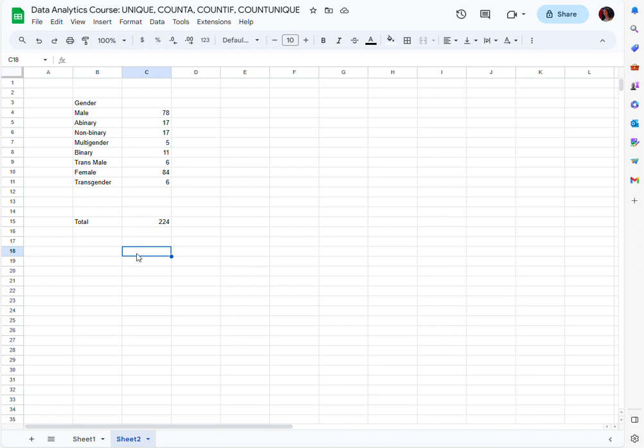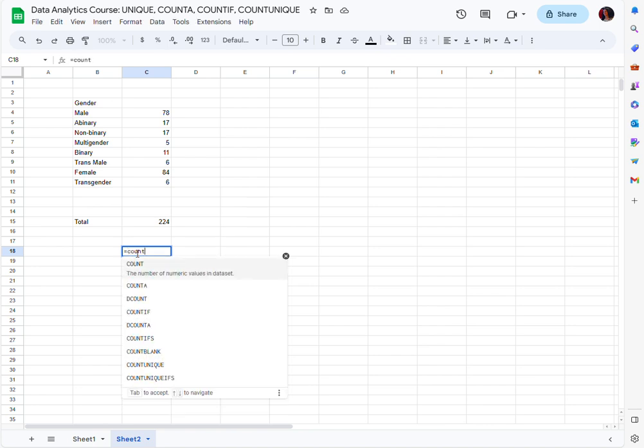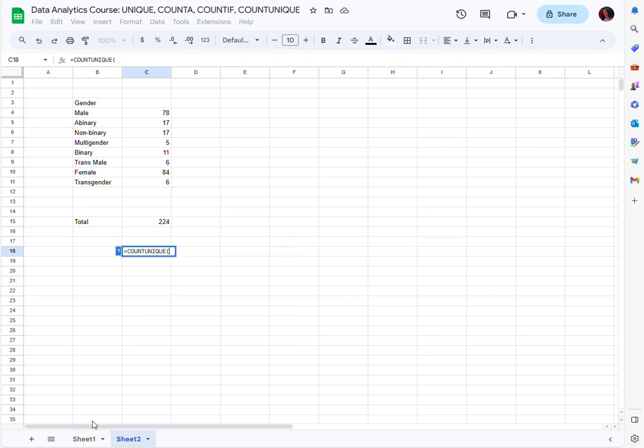So I can ask Google Sheets to count those different types for me. I can use the COUNTUNIQUE function to do that. So I can type equal and then COUNTUNIQUE. I can select it from this list.